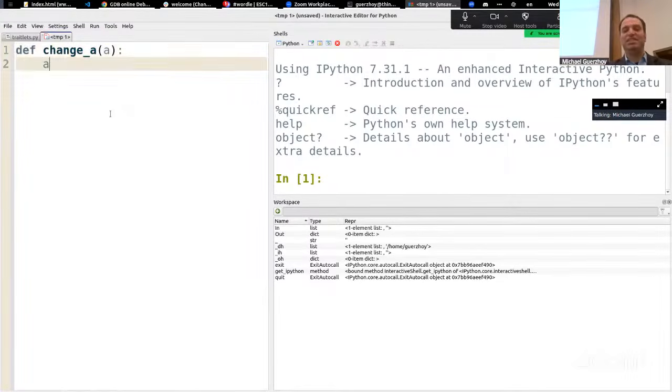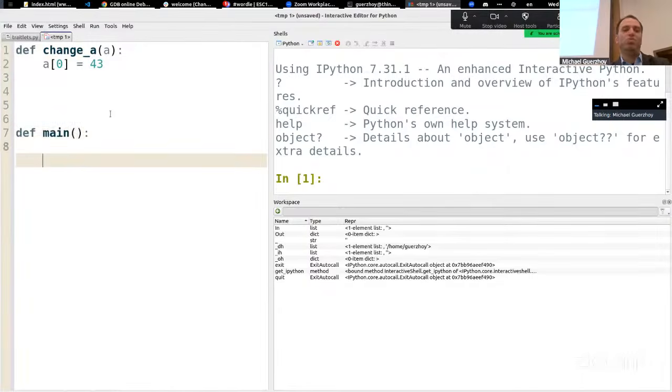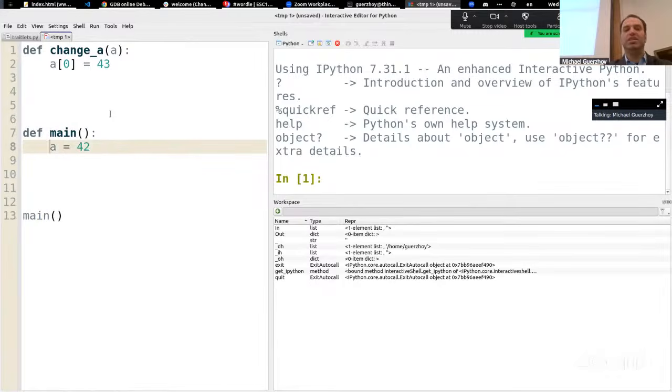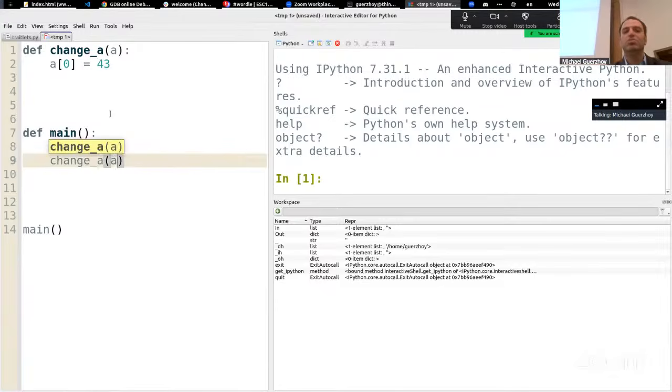So if I say A at 0 is equal to 43, I'll have a main function and I'll have A equals 42, and then I'll change A like so.